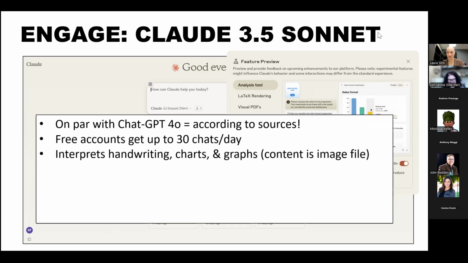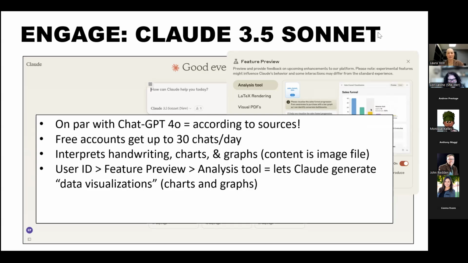This is also great if students end up taking pictures of other individuals' notes if they might miss a class, and now you can ask the AI to transcribe that. So that certainly is a time saver. It has the ability, if you code or if you ask it a particular question, to actually generate for you what it thinks it will look like. And that's what we have through data visualization. So that's another nice feature. So you actually can see what it would look like if it were processed.